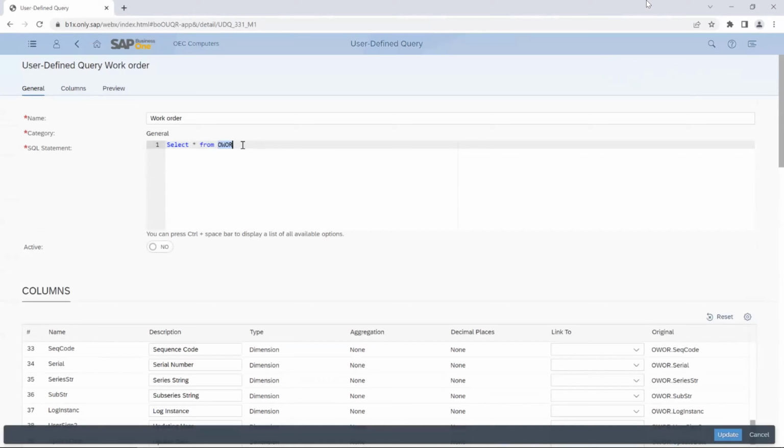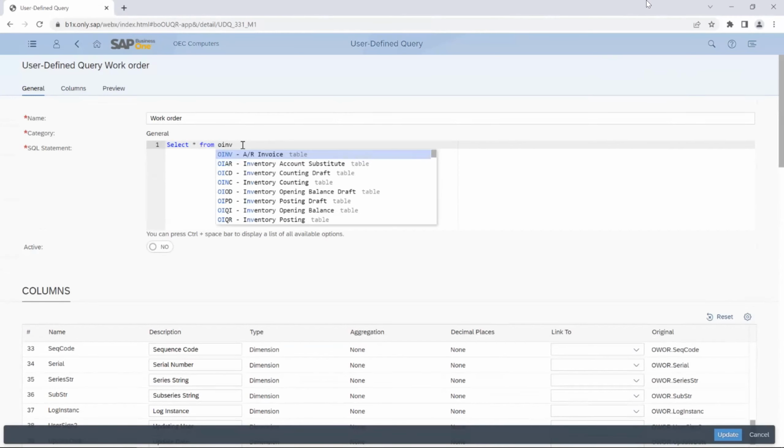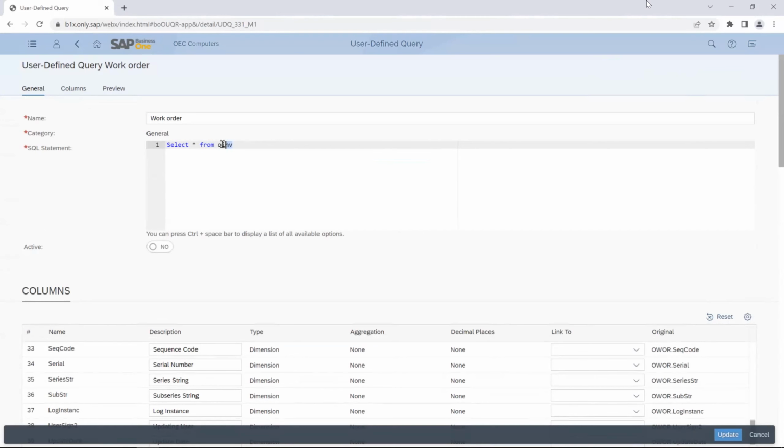And for example, if I want to change the table name, if I type in OINV, which is AR invoices, the system actually suggests existing tables and views that are saved in the database.